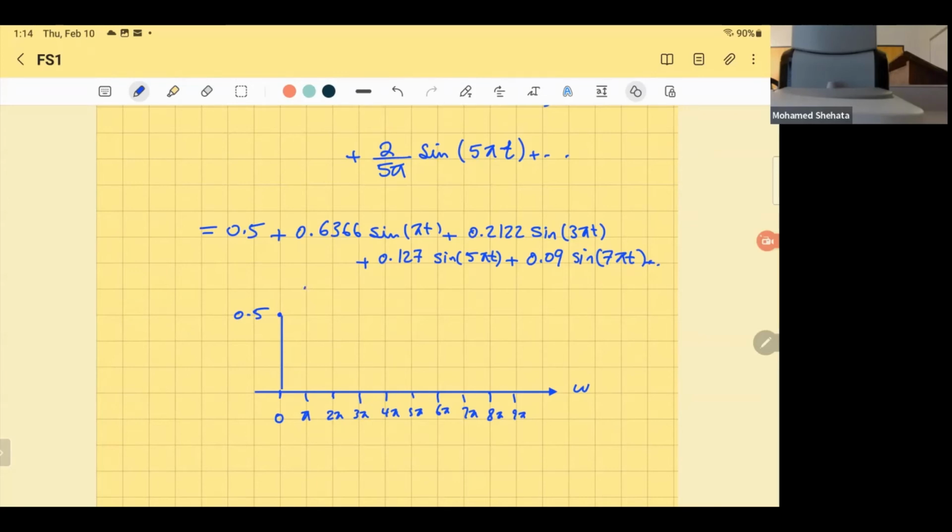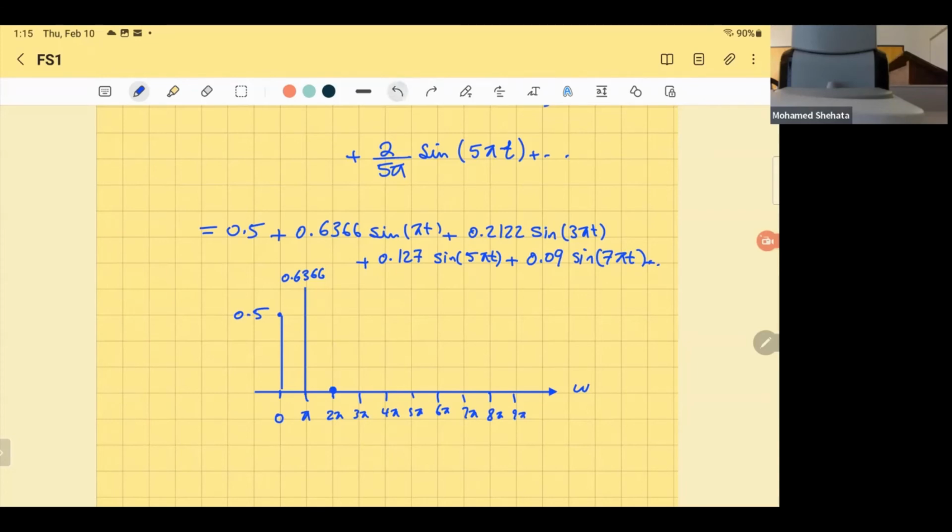So just let's say that's the magnitude, 0.6366. What is the amplitude of the second harmonic? 2 pi. 0. That's right. We don't have even. So we have 0. Put 0 here. What about the third? 0.212. That would be, let's say, like that. It could be shorter. Oh, yeah, that's right. Yeah, that's 0.